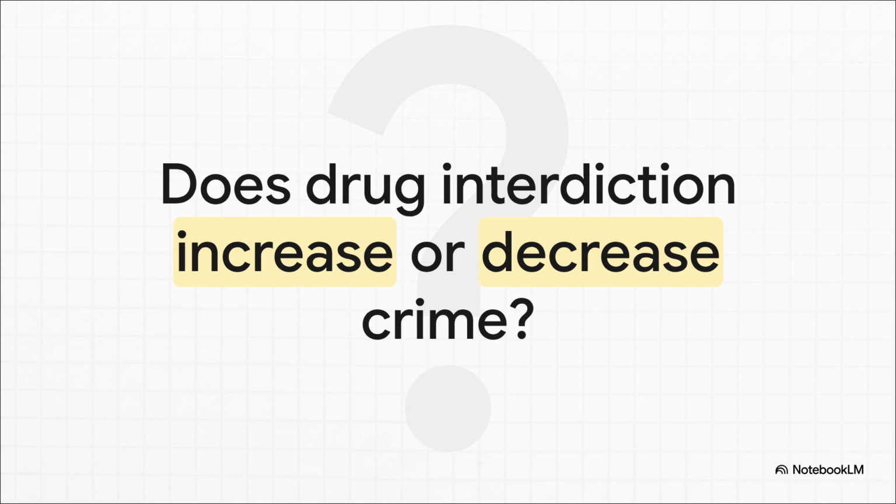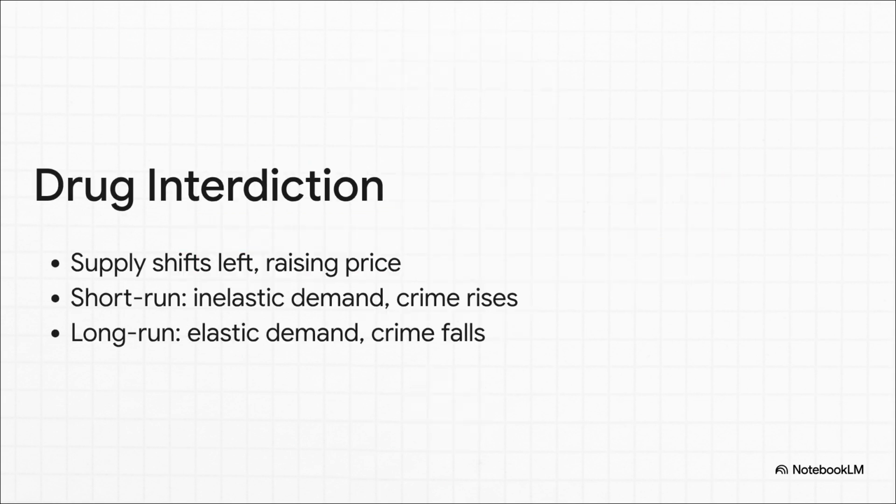Finally, let's circle back to that ultimate hook from the start of our explainer. If the government significantly increases the number of federal agents devoted to the war on drugs, what actually happens to drug-related crime? Let's strictly analyze the underlying economic mechanics of this market to see what the numbers say. We can call this the drug crime paradox. When agents seize drugs, the supply drops and the street price skyrockets. But look at the demand side of the equation.